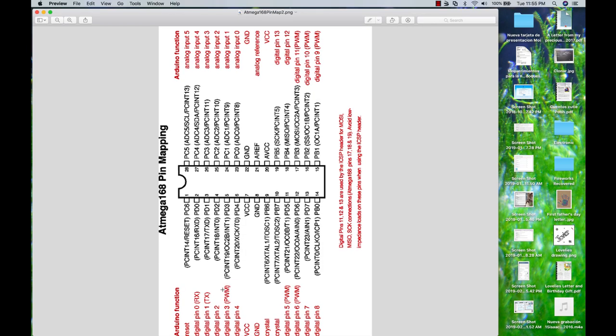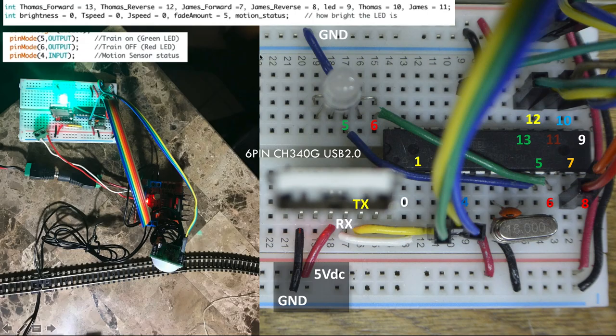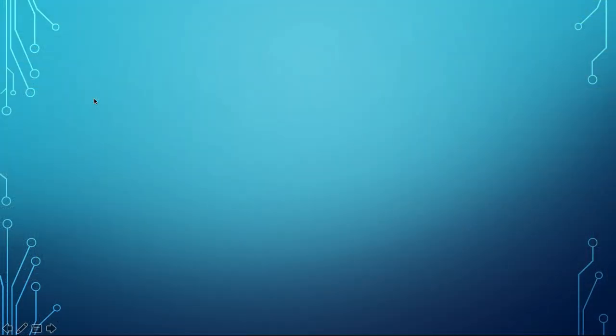Node nine is analog input 0, which you can configure in the Arduino as a digital input or output — I configured it as a digital input. I also used that pin for the third train's PWM. For the purpose of this video we're going to leave it as the original setup — just ignore those two extra wires and pretend the motion sensor wire is in its original position.